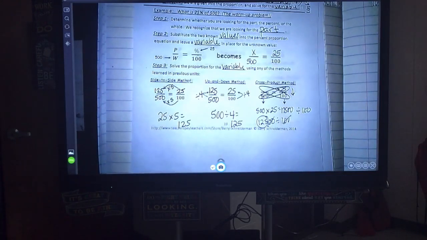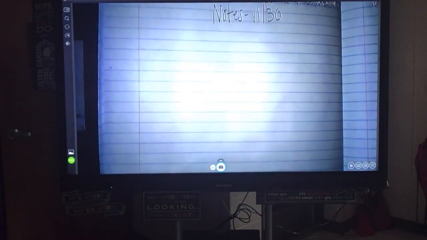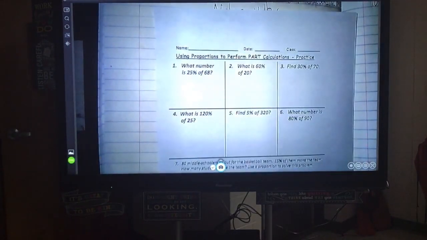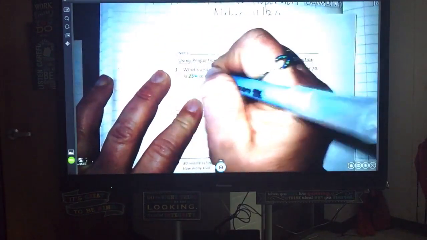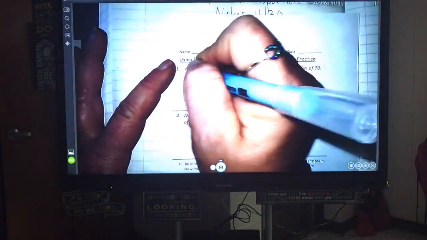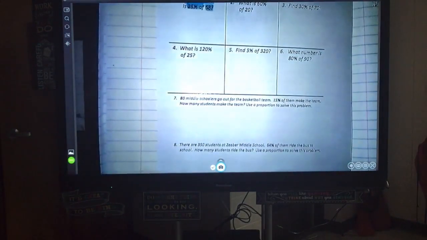You are allowed to work around the room. You don't need to work with partners. The other thing, you are going to need to go in on your practice problems today, and you're going to need to essentially annotate. So for example, what number is 25% of 68? You're looking at 25% 68. Okay? Or if you feel like what number is the important part, you gotta annotate. Down here, especially, because that's an actual word problem itself.